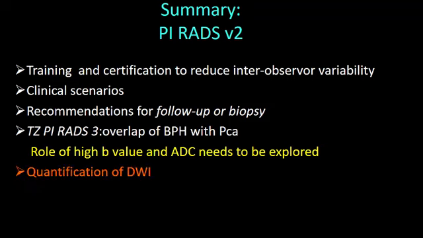And I think quantification of diffusion-weighted imaging is needed, because it is very subjective to say hypo- versus hyperintense on the high b-value images. I may call it moderate, and someone may say very hyperintense, and so you can change from 3 to 4 very easily. And I think that's where it'll make a big difference.